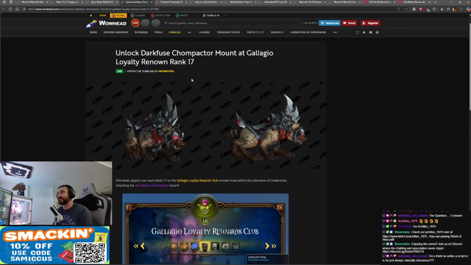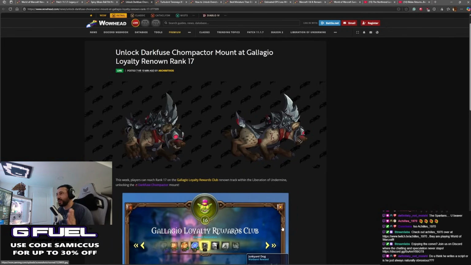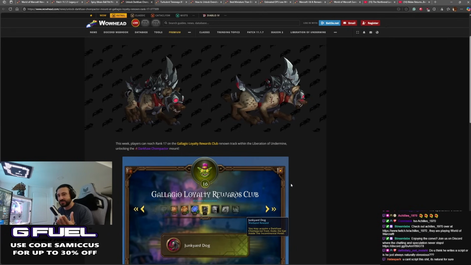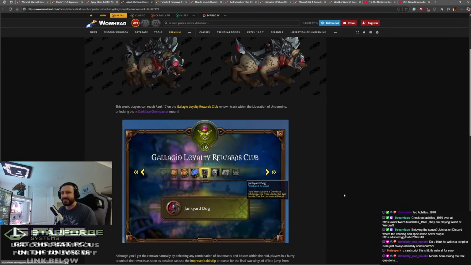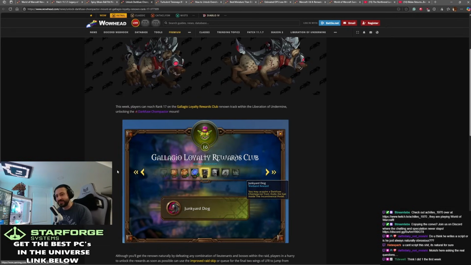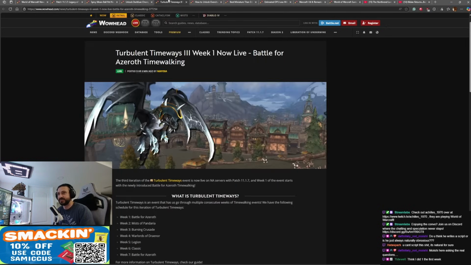This was all time-gated stuff. Unlock the Dark Fuse Chompactor Mount. That's right, if we do our little Galagio run this week, through our rewards track, we will get another mount, so we'll do that at some point on stream. A quick full clear of this thing. You only need to really kill like 4 bosses to actually get another track upgrade here on your renown track, so you don't got to do a full clear, but fuck it, we'll do a full clear. I need Valor Stones anyways.